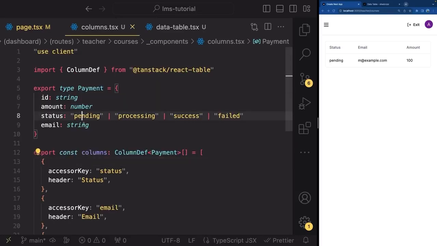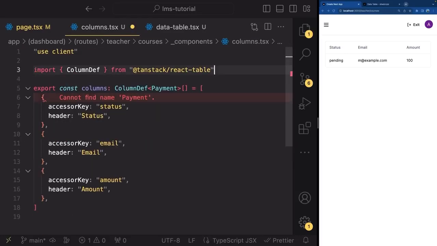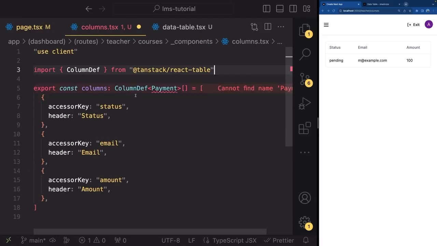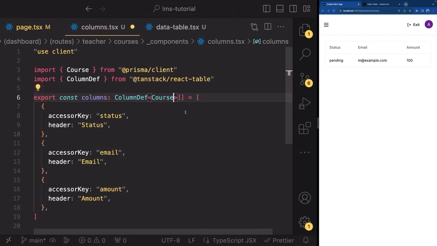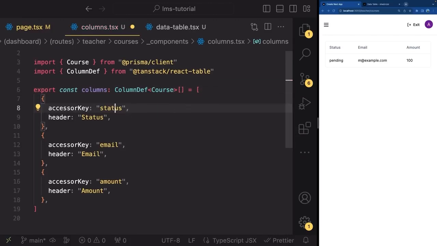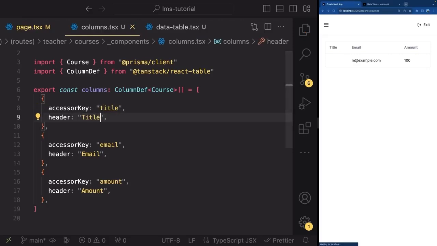So we're not going to need this export type Payment at all. We can remove that. Instead, inside of our ColumnDef, we're going to work with a Course type from Prisma client like this. And it's going to be an array, of course. The first thing we're going to add is accessorKey title, and the header is just going to be Title like this. After that, we're going to go ahead and render the price.